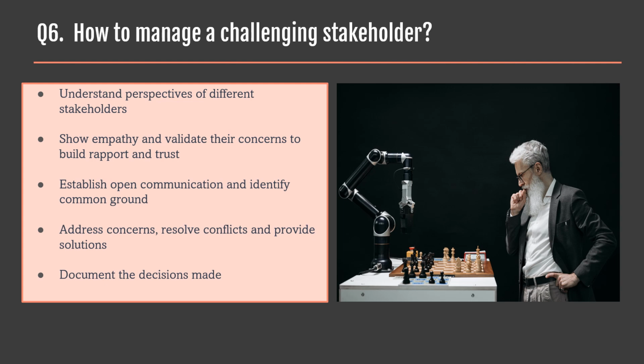So Mary first tried to understand the perspectives and expectations of different stakeholders by having one-on-one discussions with them. The IT department focused on technical feasibility and integration with the existing system, while Jane wanted to make her application more convenient for the customers. Mary established open communication where stakeholders felt comfortable expressing their needs, concerns, and expectations. Concerns and risks were addressed and solutions were proposed.